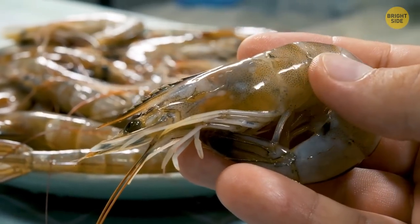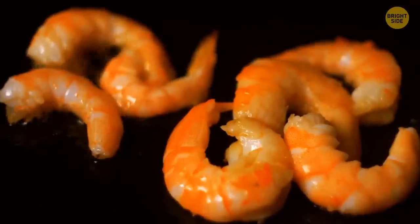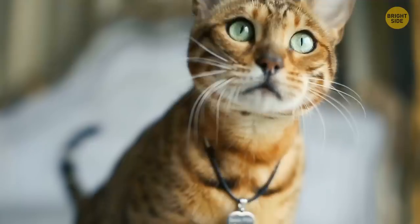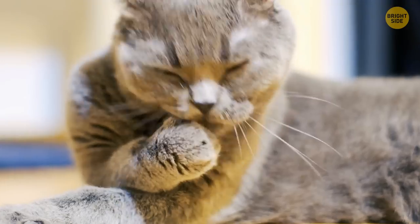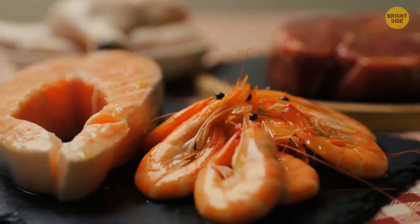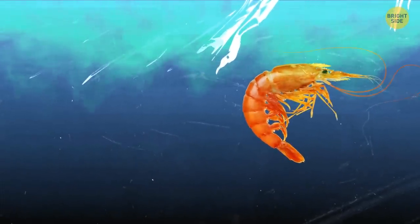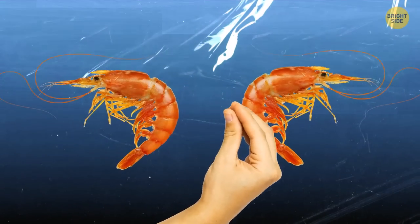Have you ever come across dark lines under a shrimp shell? Black lines on your shrimp's flesh are related to a natural phenomenon — they gradually occur after shrimps are taken from the water. Meat is exposed to oxygen and the blackness gets more visible over time. The pattern of the animal itself can also be a factor, as these black lines can be a naturally occurring discoloration on the shrimp. If you place a couple of shrimps side by side, you can observe mild differences in color patterns. Shrimp will have a distinct bad odor when it's no longer edible, so if it smells and tastes fresh, don't toss it.